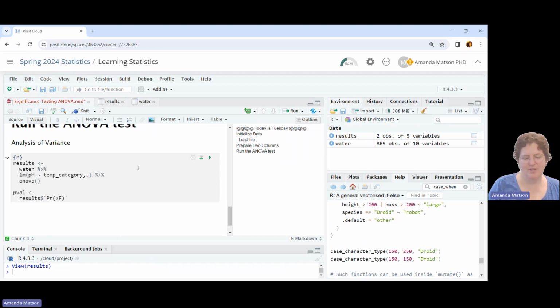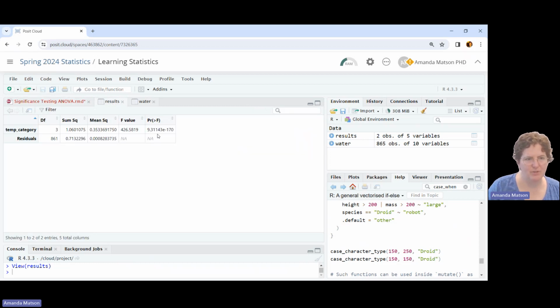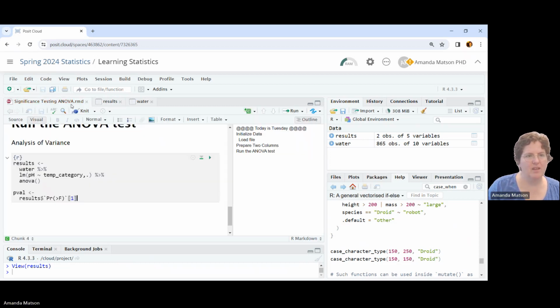And I actually want the first, right? Remember when I looked at results, it's got like a row 1 and a row 2. I want the first row that came from it. And then that tells me my p-value. And when I hit play again, I don't have to, but I'm going to just so I can see my p-value showing up over there.